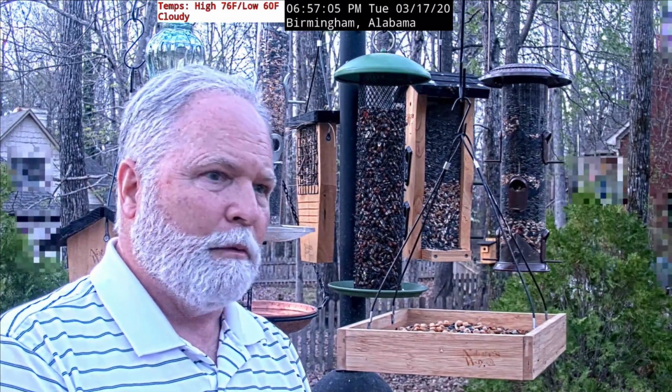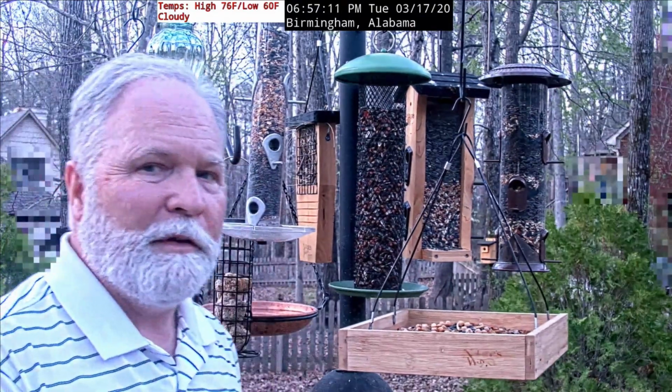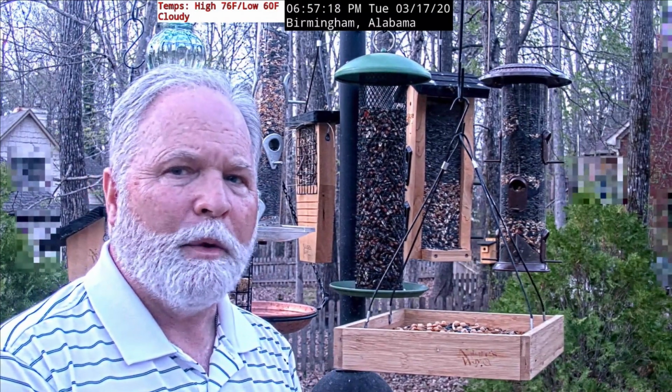They're red with yellow flowers on them, so I'm wondering if I need to get something like that. I just don't know if it'll fit in my configuration here. But you need the color to kind of attract them to start with. I got to find out where it is.